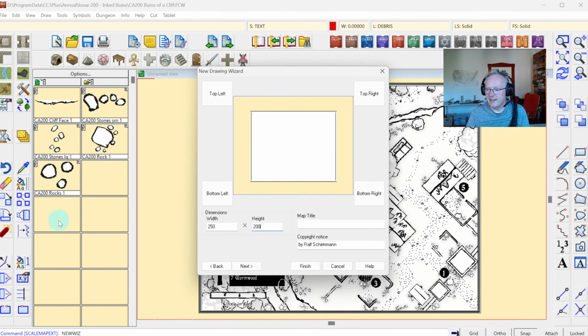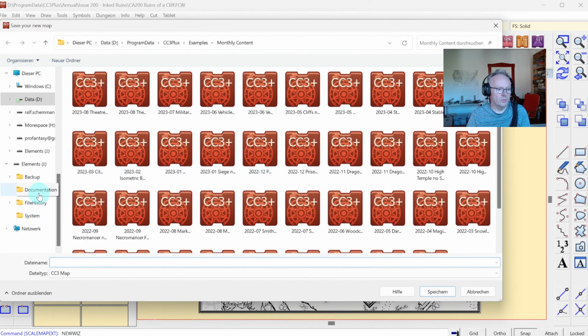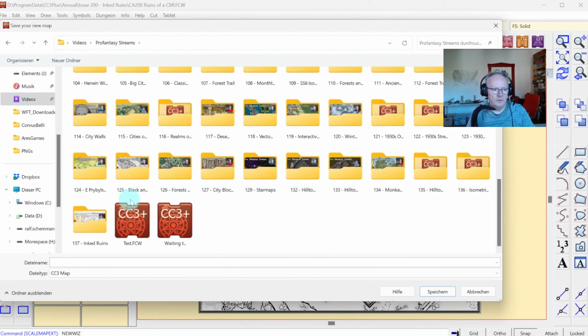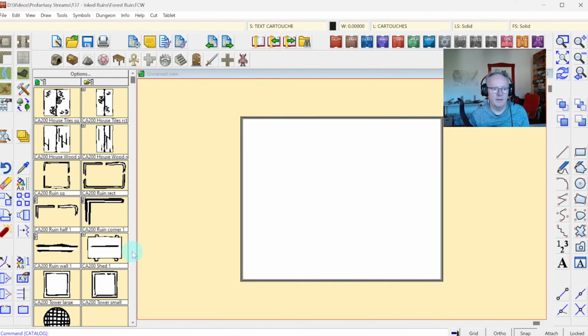So we were setting the size here. And then I'm gonna just click finish. Gonna go to my videos and our current video folder, and I'm gonna save the map as the forest ruin. There we go, and here's our empty map.